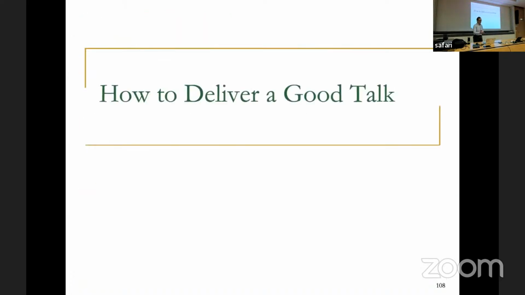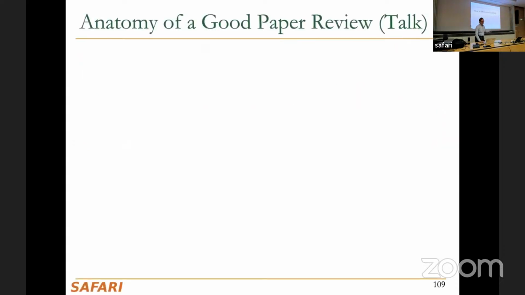Okay. So how to deliver a good talk. I think this is an important thing to learn about, and hopefully you'll exercise it in this course. This is the anatomy of a good paper review or talk. It's important to specify in the first slide who has written the paper that you're going to analyze, where it appeared, and what the title is. This is really important. It's not good to omit this because these questions may come up, right?